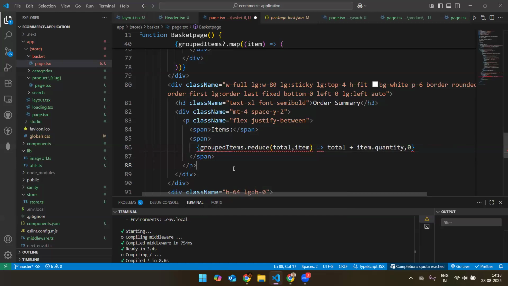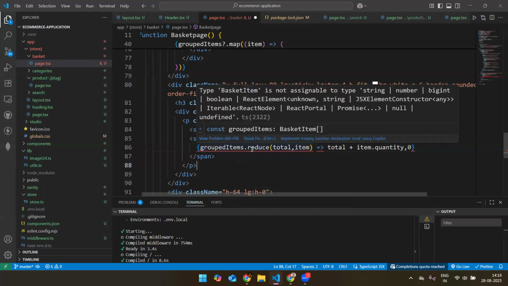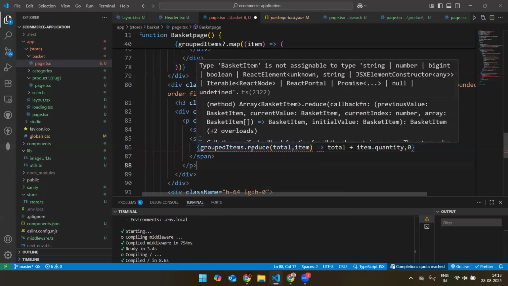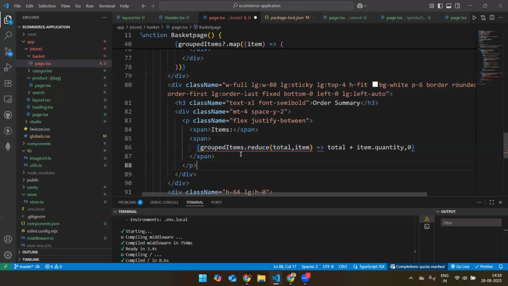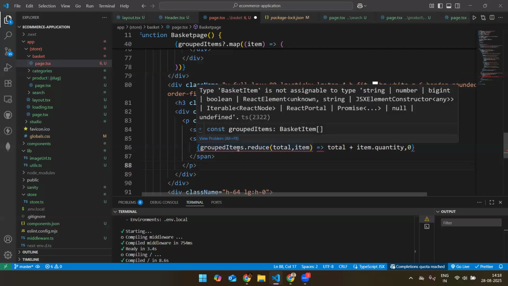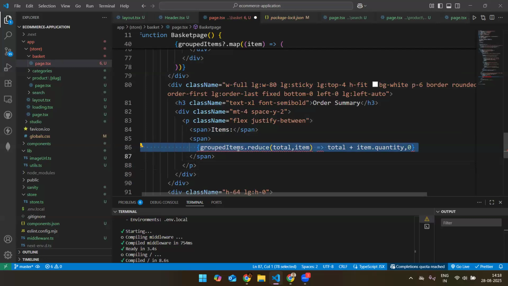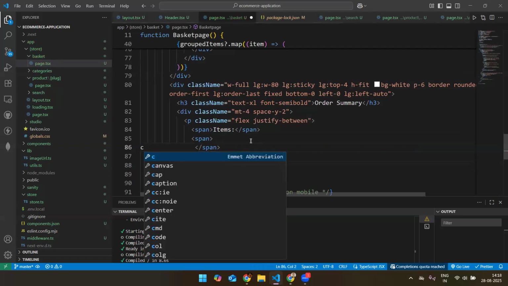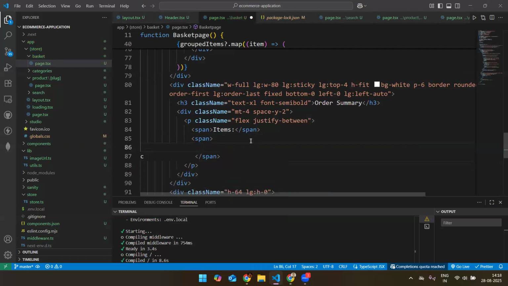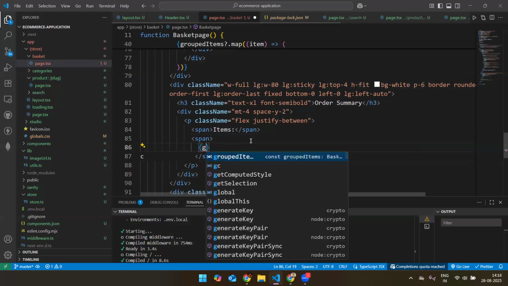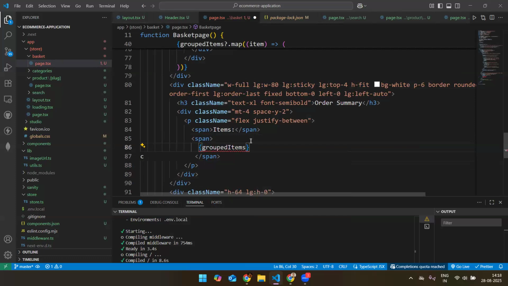But we have some issues in it. So items, grouped items dot reduce. Basket items is not coming. So inside this bracket, let me give grouped items.